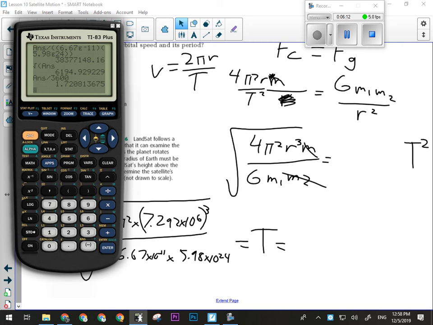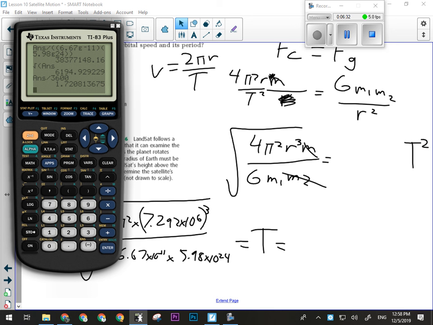1.72 hours for it to orbit the Earth one time. So it's moving pretty fast. Incidentally, that's the other thing the question asks us to find: how fast is it going? Well, now that I know T and R, can I calculate v pretty easily? Yeah, I certainly don't have to go back into this big formula to do that.